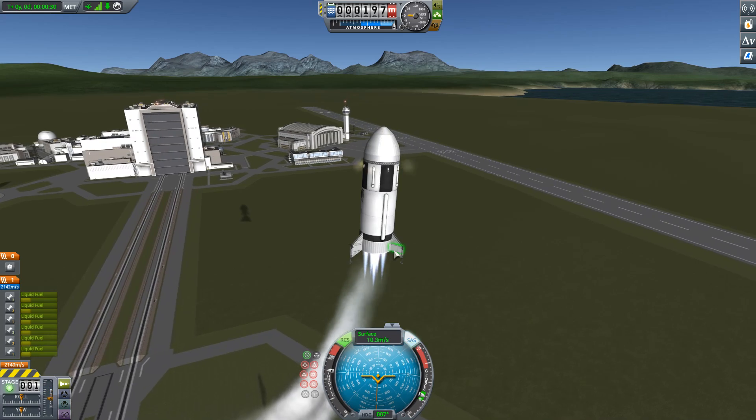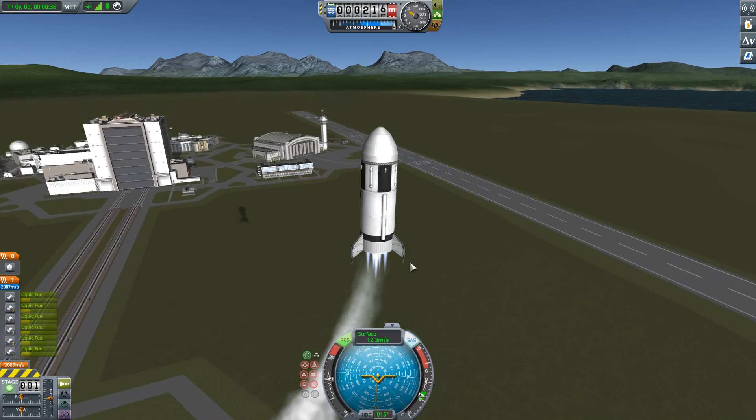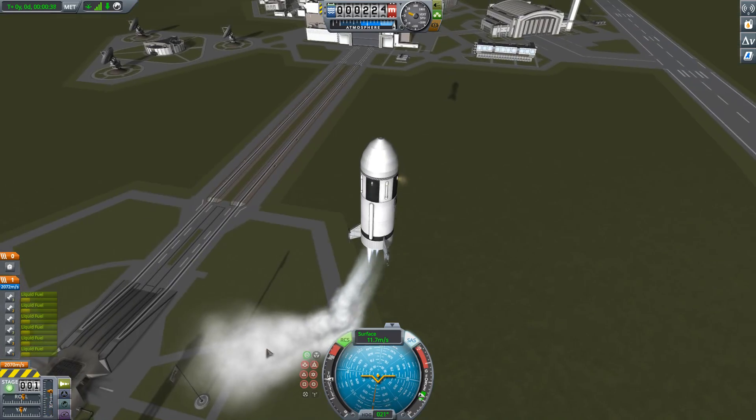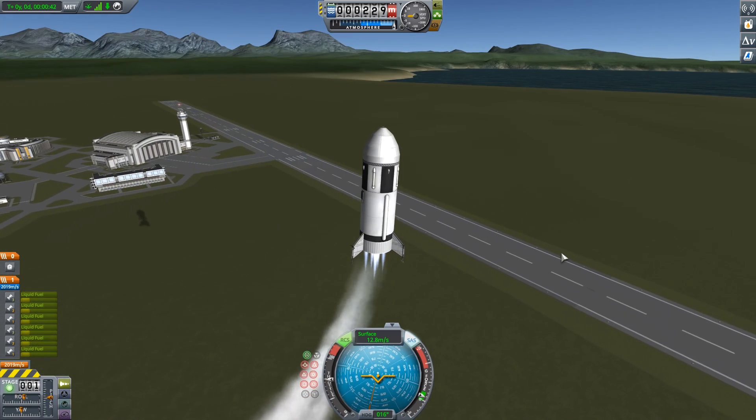They've apparently built five Raptor engines and are moving ahead with getting ready to test. They think they're going to be testing one of these Starship prototypes with three engines in the next four months. Super Heavy construction is scheduled to start in about three months. Of course, when I say four months and three months, we are talking Elon time — this could be as late as next year. It's not that Elon gets things wrong; this is always the best possible outcome he's aiming for, and I don't blame him for it.